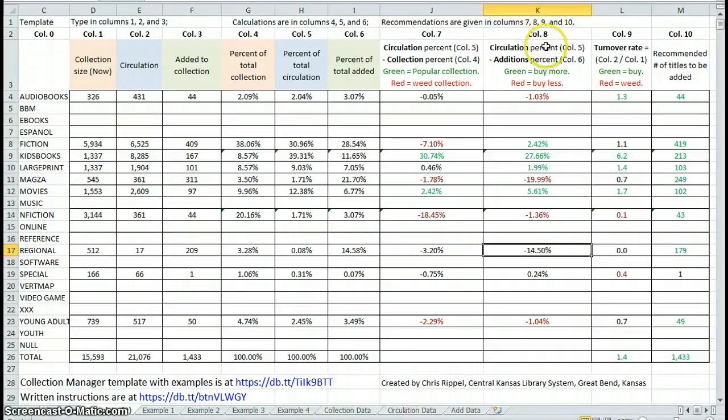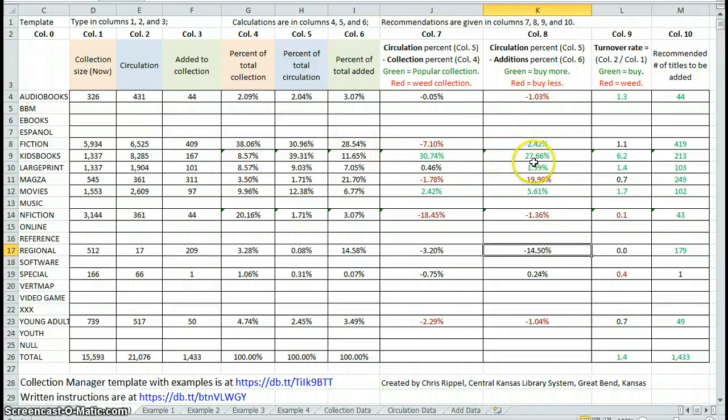In column 8, we are now looking at circulation versus the number of titles added. If the number of titles added is greater than the total circulation, that means we have added too many titles and we should buy fewer titles next year. If the percentage of titles added is below the circulation, that means we haven't bought enough titles and we should buy more titles.